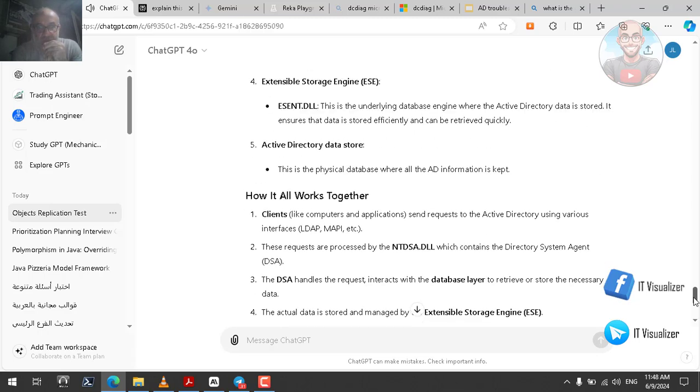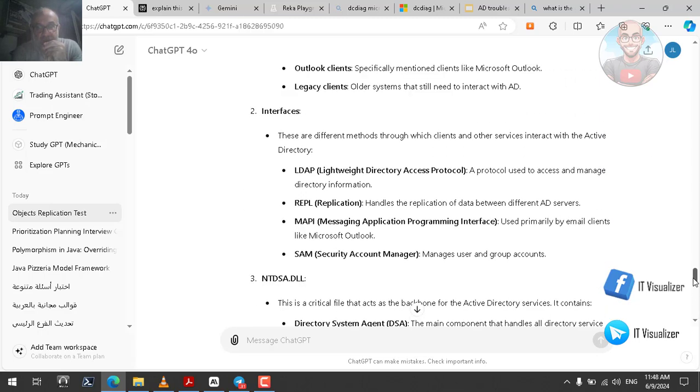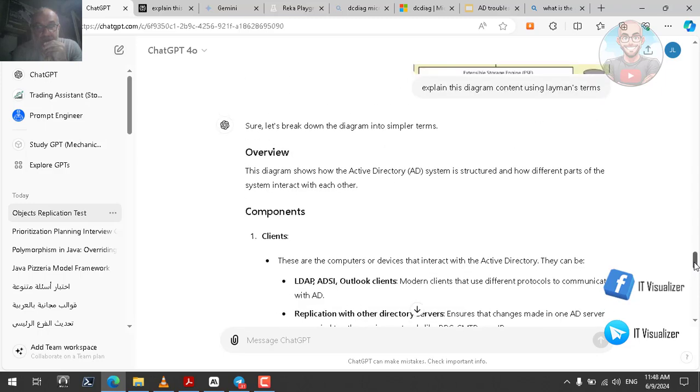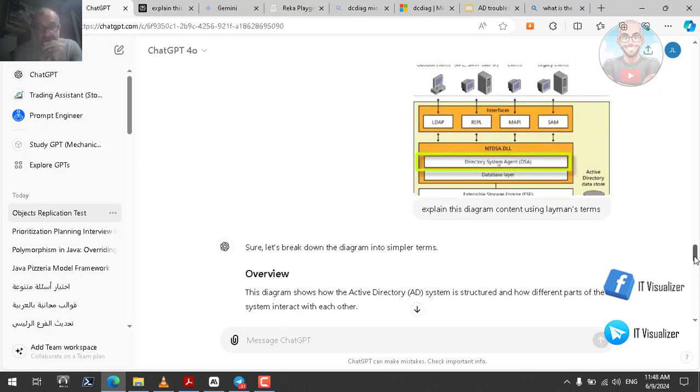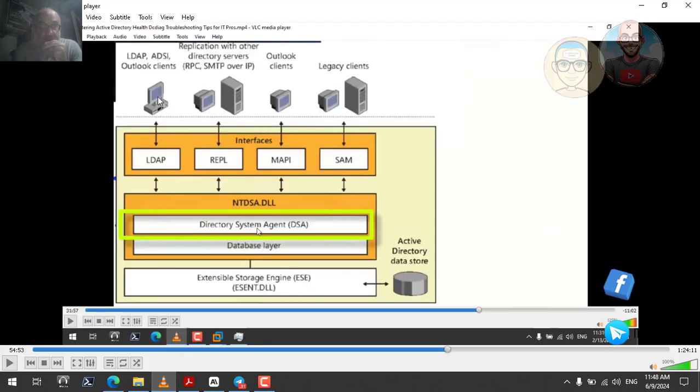So as we can see here, it's a very simple explanation of the replication process, or even the communication if there is no replication. For example, if I as a client am querying for a user in the Active Directory database, I can use LDAP, and not the replication. Here I am an Outlook client.